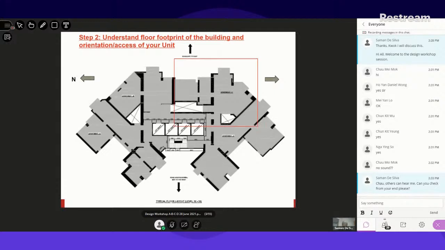Obviously, a couple of important things you can visualize here are where the entrance to your house is, and then a particular aspect which you can maximize.